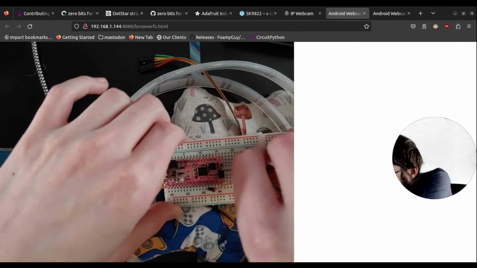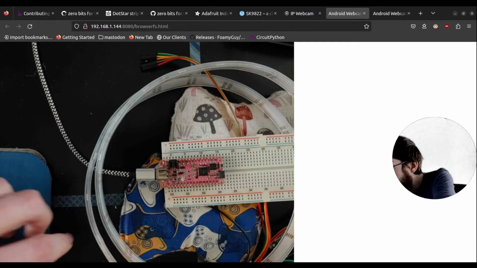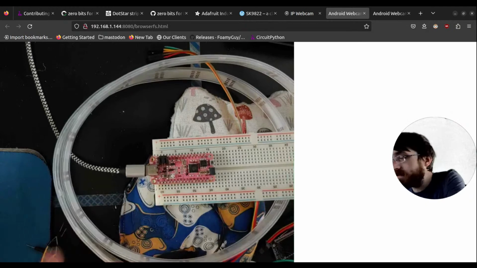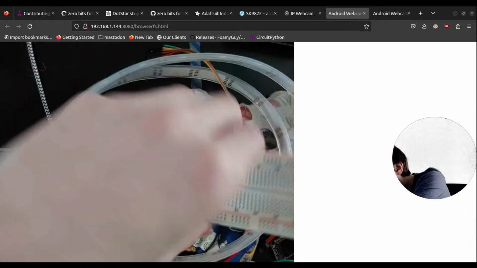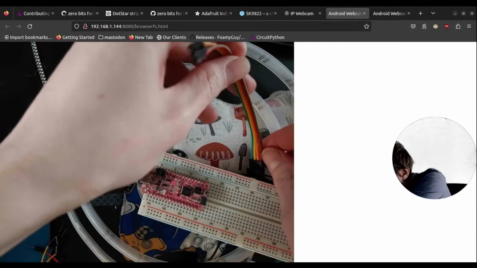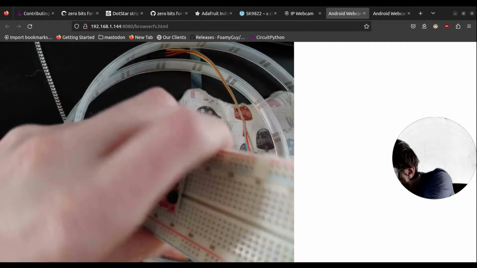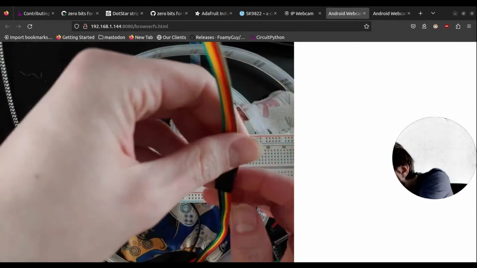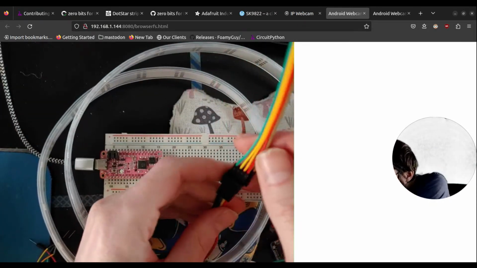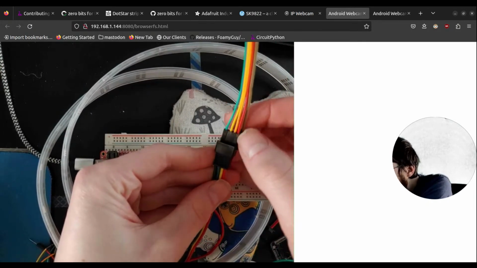In fact, we probably don't want it, whatever it's plugged into, except for maybe ground, but I'm just gonna unplug everything and start fresh. I have a DotStar strip ring around the Rosie here. It is hopefully connected on these pins. I will say the colors match to an extent, but are wrong. Red is correct.